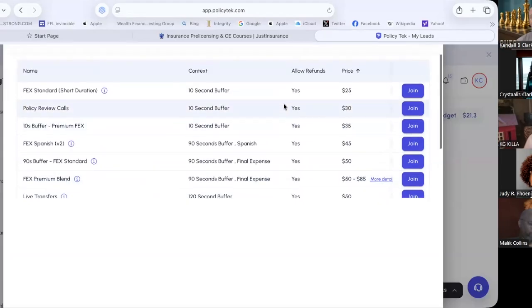But my thought process is this: if you're thinking about doing inbound calls, you've got to have at least $500 to $600, whether you're going to do the 600 unlimited or the pay per call. The reason is that if you're only going to spend $300 on, let's say, the $25 ones with a 10-second buffer, you're going to be so focused on that 10 seconds that you're not going to sell anything. I've got to disqualify, or that 90 seconds, I've got to disqualify them or they're going to charge me.